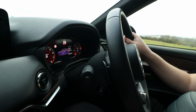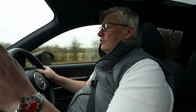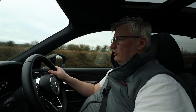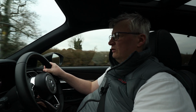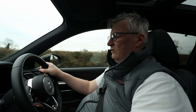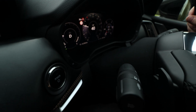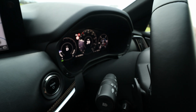I suppose it'd be normal, wouldn't it, out of those? And yes, it does have a pure electric range. Everything's intuitive. It's nice and easy to reach things. And you can see all the information you need at a glance. The cluster's very straightforward. And what's nice is it's colour coded, so at a glance you can tell if you're in a different mode. It's nice to see when you're recharging as well, because at the moment, if you look in the left dial, you can see, there you go, it's gone into recharge.